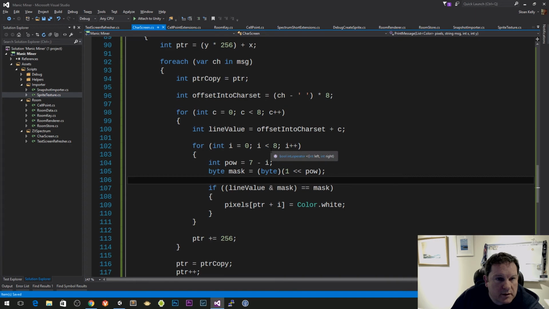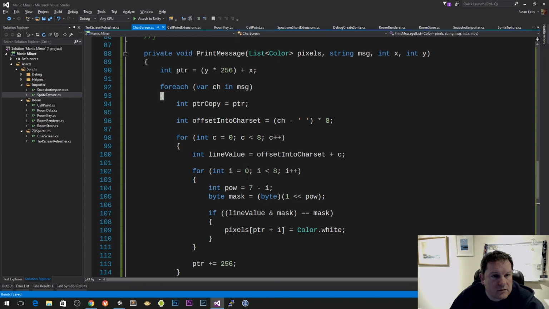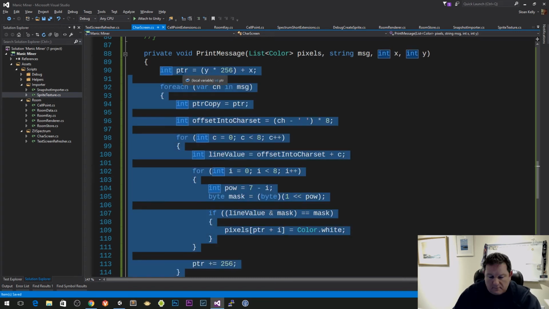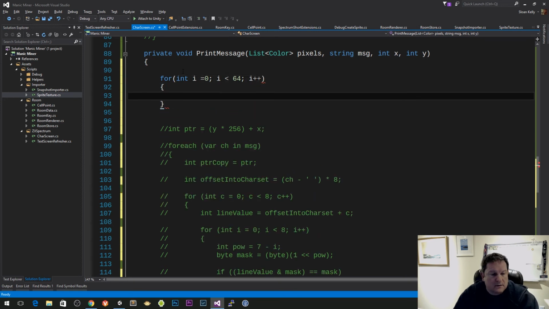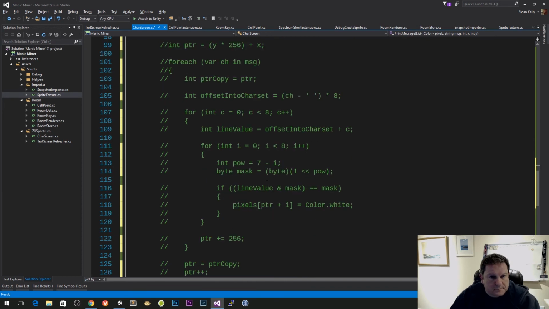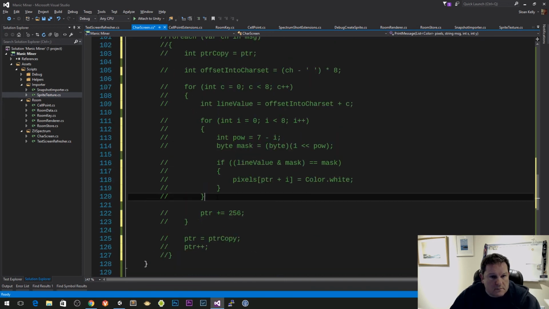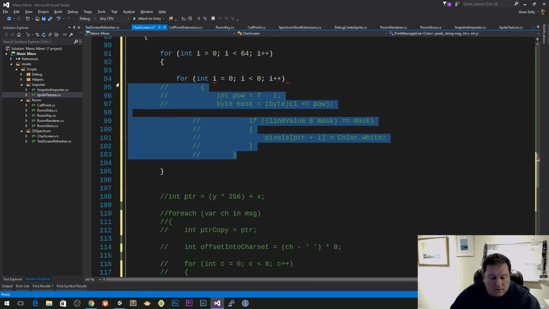Okay, let's just print out the characters. So instead of doing all of that, what I'm going to do is print out the first X number of bytes. So I'm going to say for int i equals 0, i less than 64, i plus plus, and this is my line value part here, so that's going to be that.